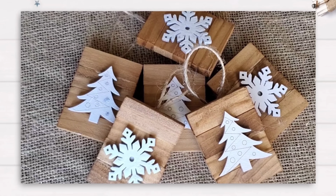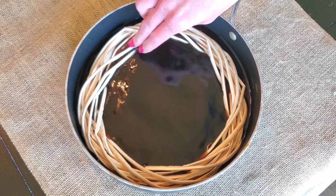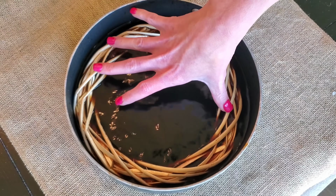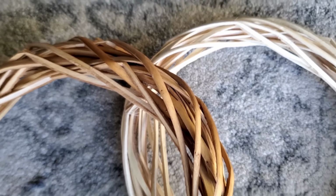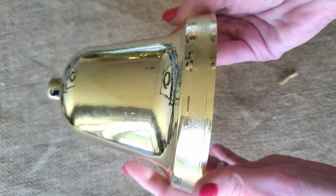So I'm gonna go back and get another pack of Jenga blocks because I actually had these Jenga pieces left over. Next, one of these smaller size willow wreaths from Dollar Tree. I threw it in the same coffee. Now it's not in the same tin because the wreath was too big. Soaked it for 20 minutes, and here's the difference of non-stained and coffee stained. I'm definitely gonna experiment with the coffee staining more.